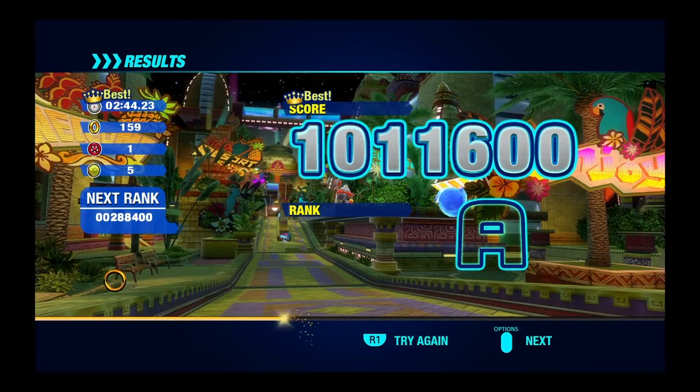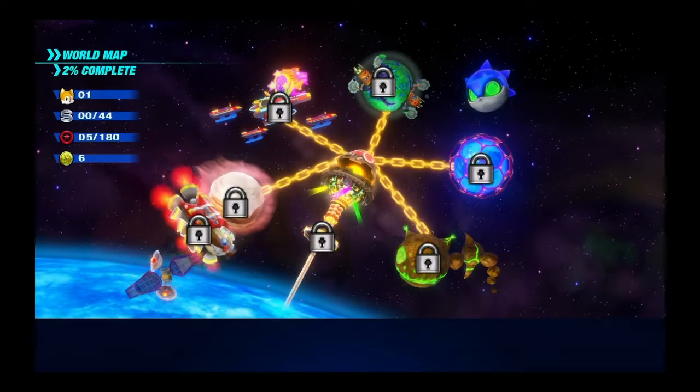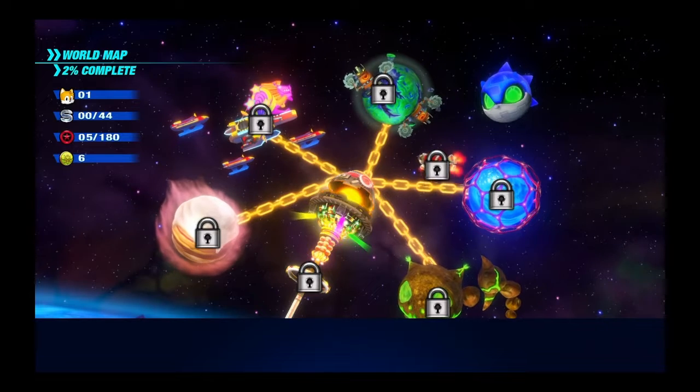Oh, so getting an A-ray doesn't give you lives anymore. Okay. It just gives you coins. Yeah, you can also smash up the letters and get stuff from them, like lives and stuff like that. Well, in the old game, and on the Wii at least.